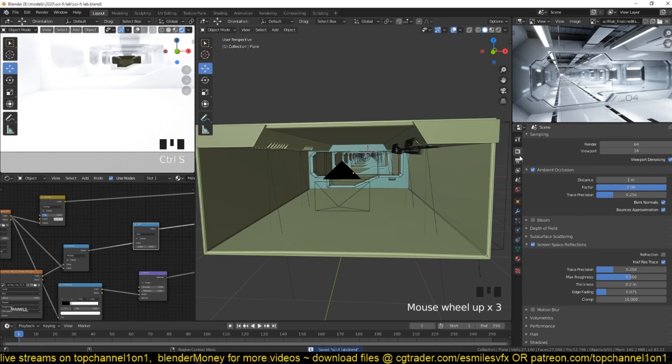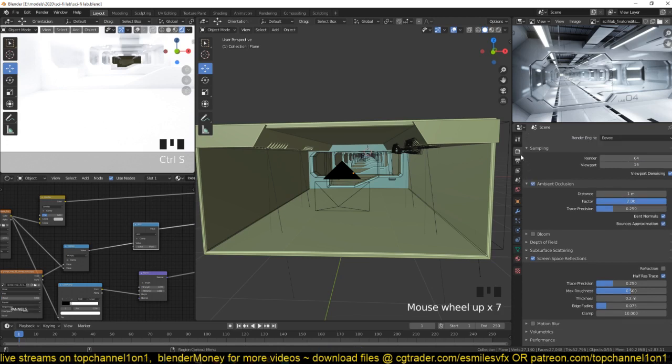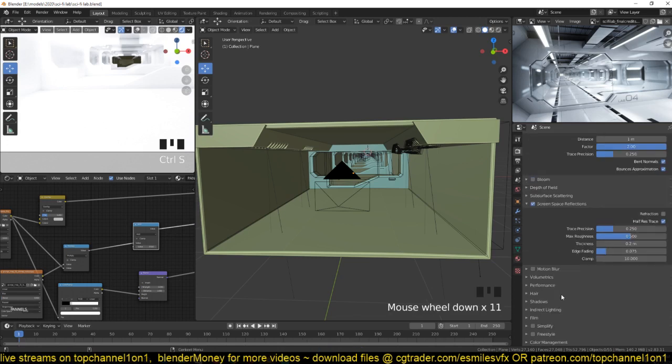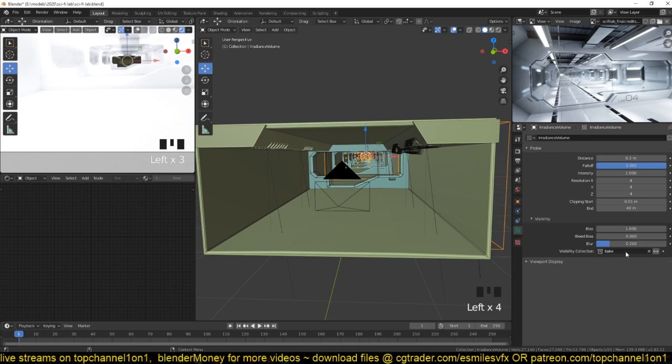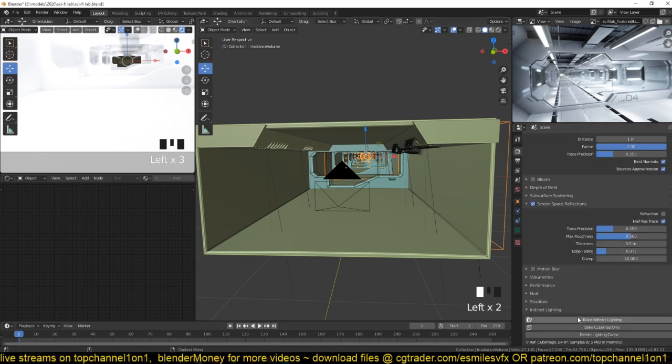Nice, big. Just make sure that we have this as the big object or collection.